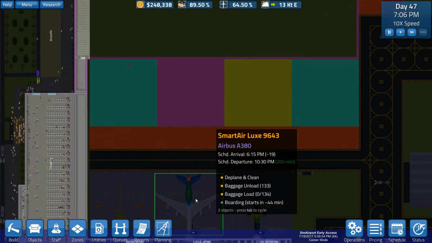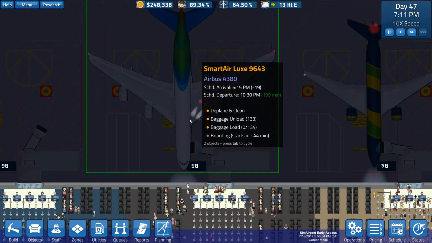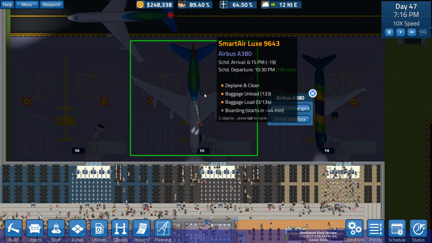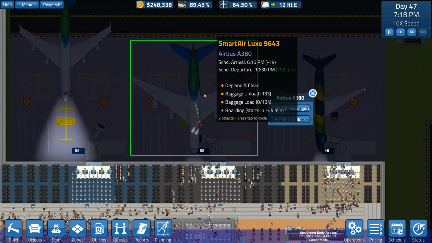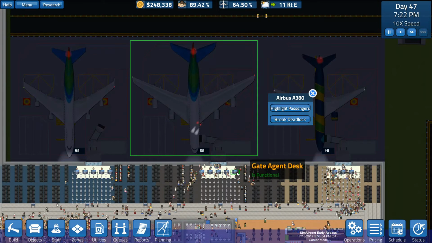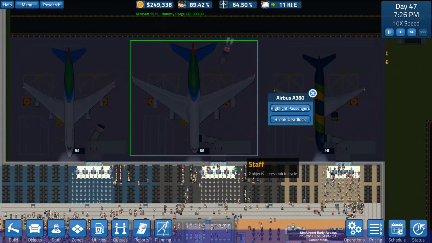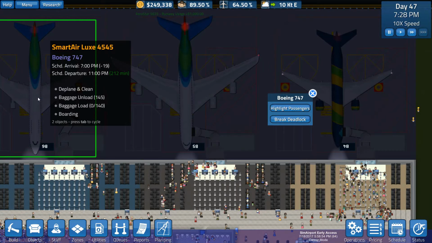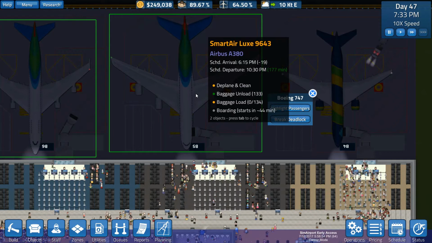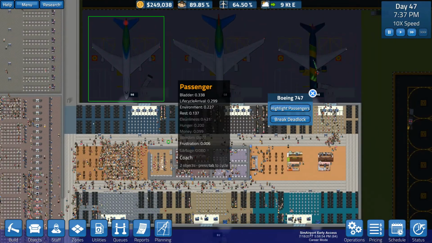Alright, so while we're waiting on that to build, I want to take a look at this airplane. So this airplane is going to have a lot of people getting on here. And we've got a really long time to board. And what I did was I added two more gate agent desks in here, and I didn't assign them to the queue, I just put them in here. I did the same thing over here, to see if that helps at all. Just to see if maybe it'll help get the passengers on there faster. Who knows? We'll see.